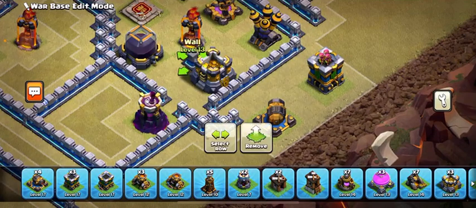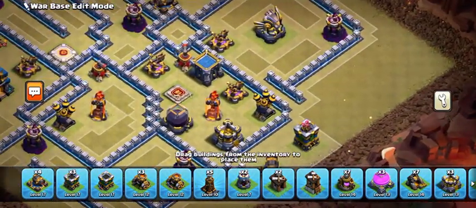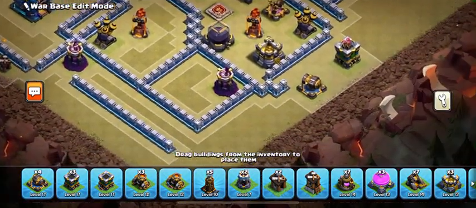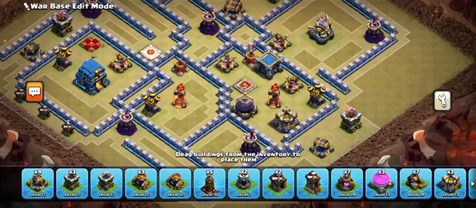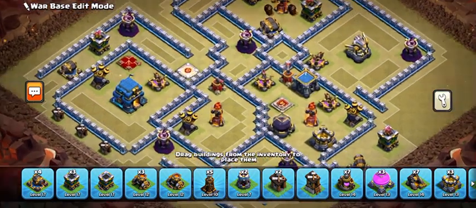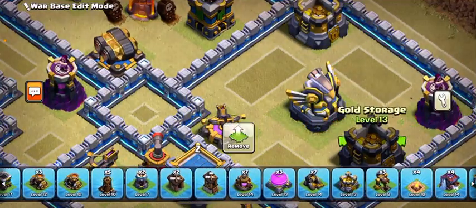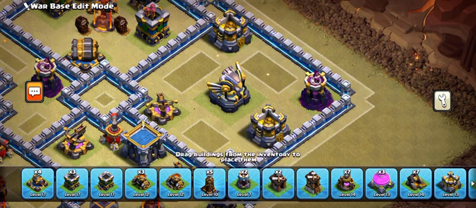I don't think I'm gonna use my geared archer tower this time because I don't really have a need for it. Instead I'm just gonna use it as a normal archer tower. That would be the next thing I placed. I'm gonna add maybe some storages to tie up the queen a little bit longer in this comp, so this expo gets a little more time to shoot off.